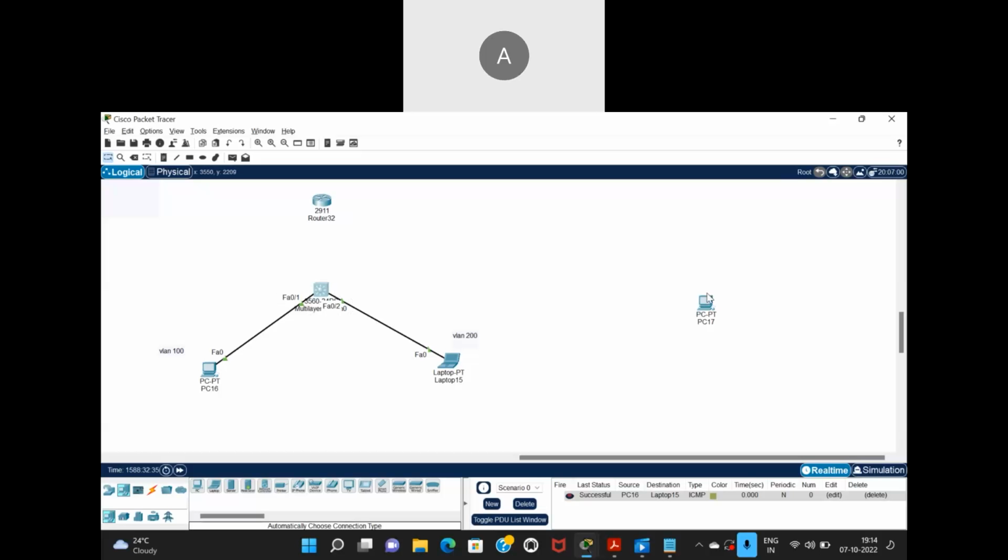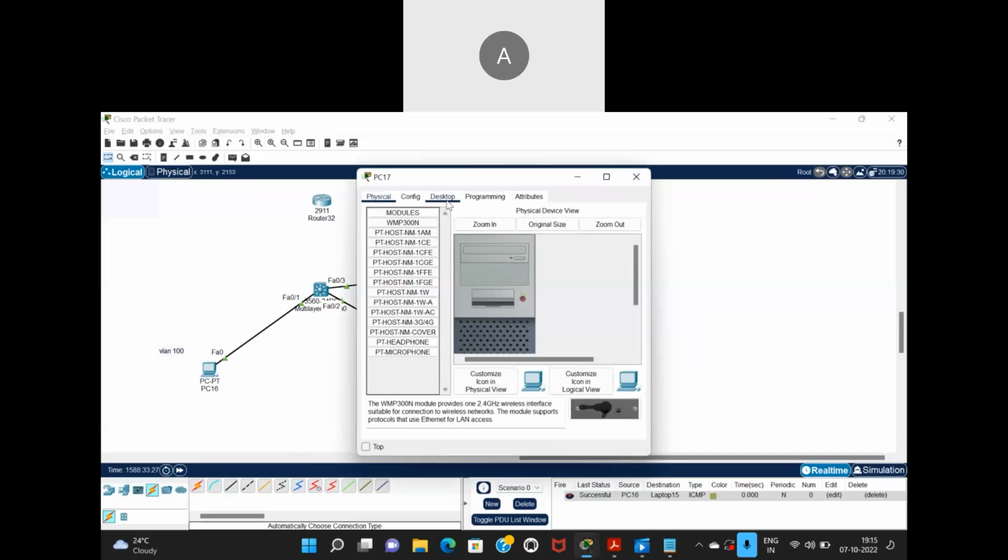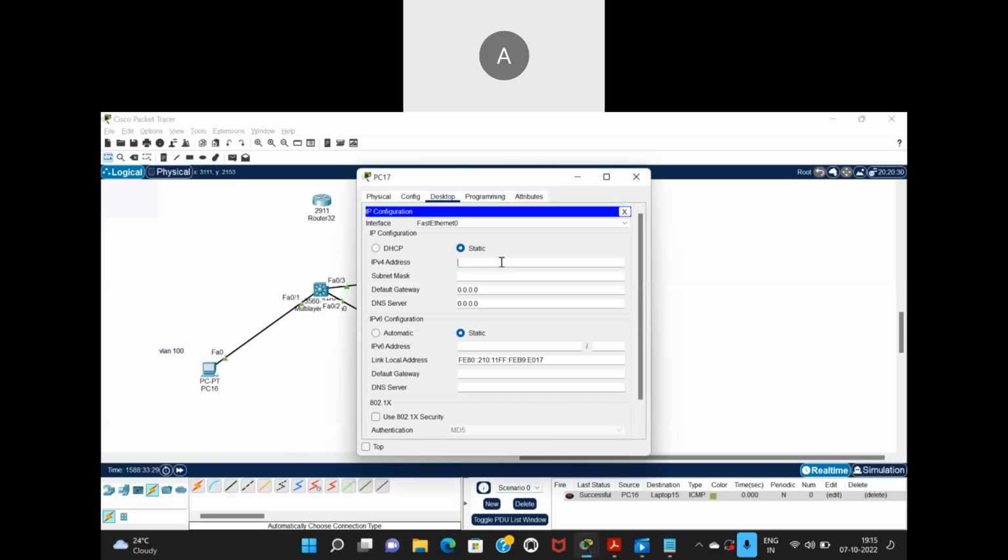I can check that if I want to. Let me just check that quickly. Is that the reason it doesn't have an entry? I connected this PC to F0/3. And guys, whenever you have some error or something new that you are not expecting, you should always check on that thing, to see why it is working like that or why it is happening.